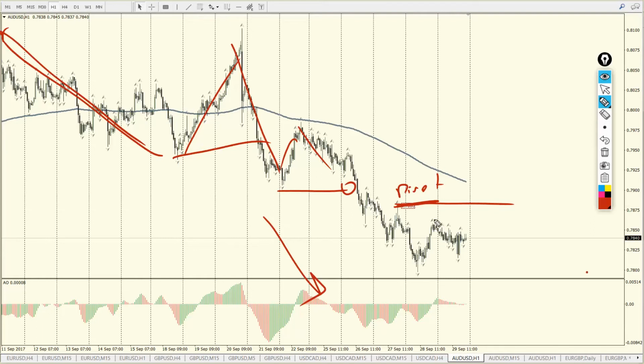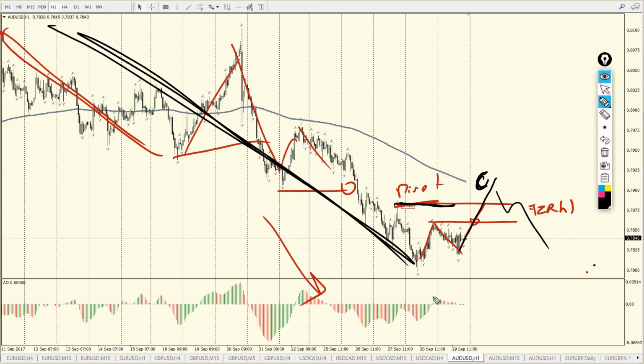But for me, this reference point is also important. Once we break through this reference point, we will have an FZR of a smaller time frame, which is H1. In this case, I will have to wait until this C wave stops. Once this C wave stops, then I can start to use my trend following trading system down. But this C wave can break through the reference point, the pivot. So that C wave increases the risk that we can stop the whole trend down. So we'll see what will happen.